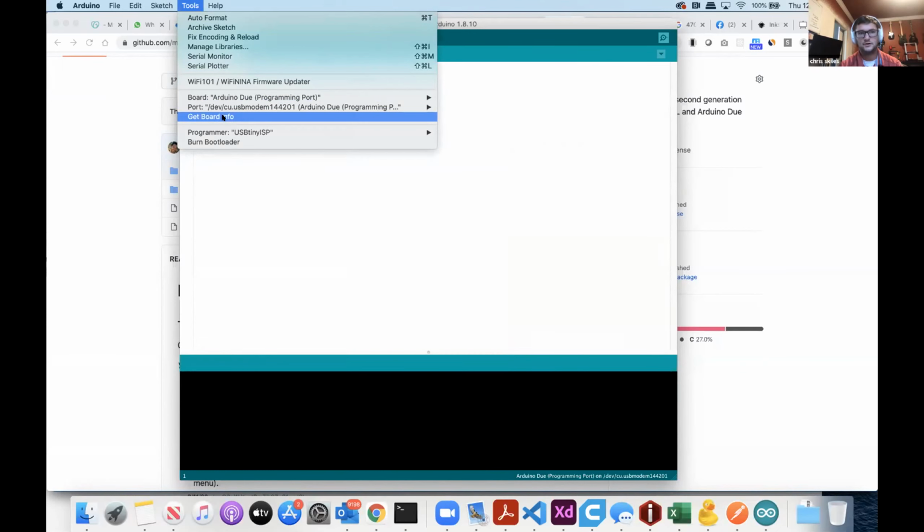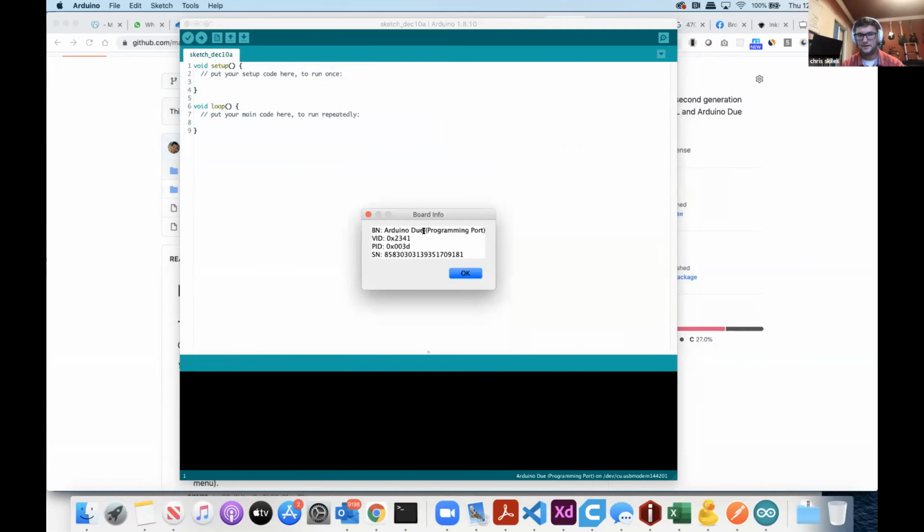Then you can go back and click on Get Board Info. You'll see it say Arduino Due Programming Port. That's just a confirmation that your computer is in fact connected to your board, and it does recognize it as an Arduino Due. You don't have to do that. It's just if you want to check your work and confirm that you are in fact connected, this will give you that information.